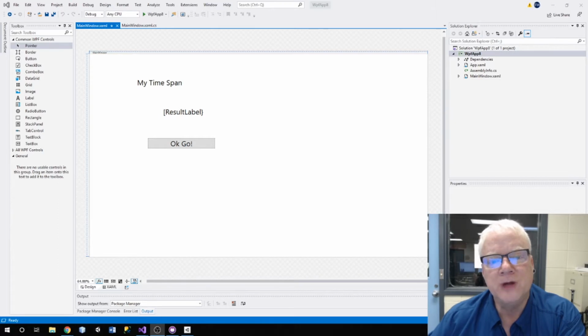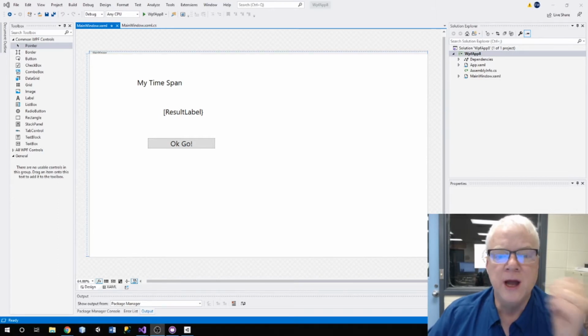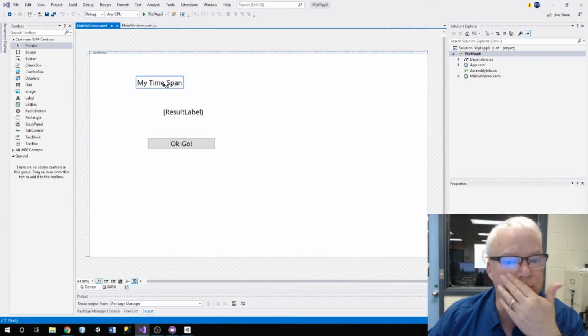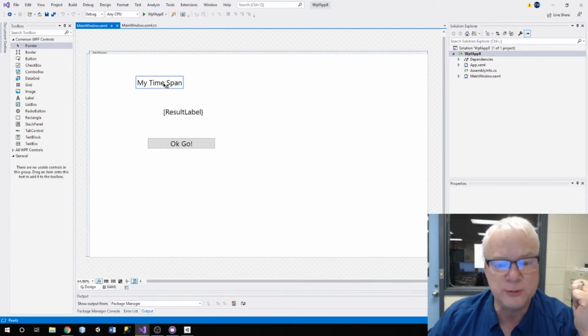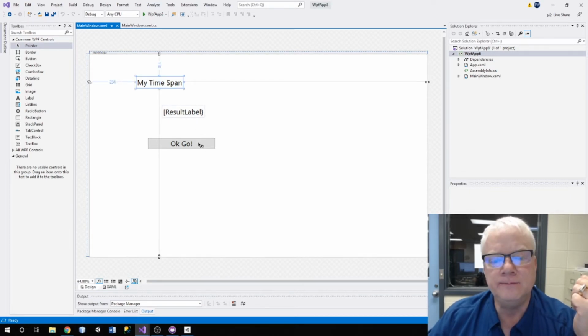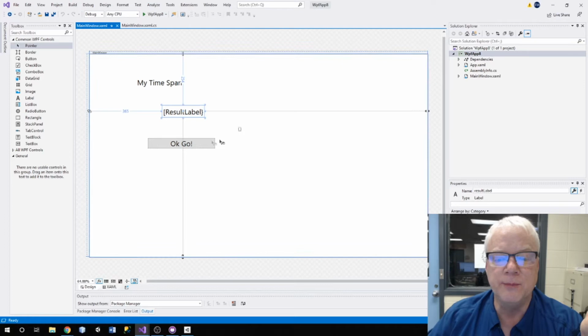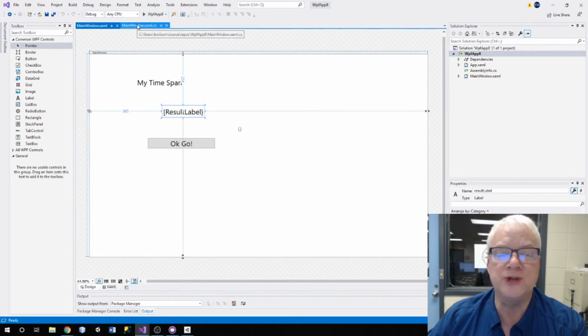If you look at the screen, I have a real simple program here, basically a label that says my time span. I have a result label, just like we're used to seeing, and I have a button. Those are the things in this very simple program that we're going to be using.